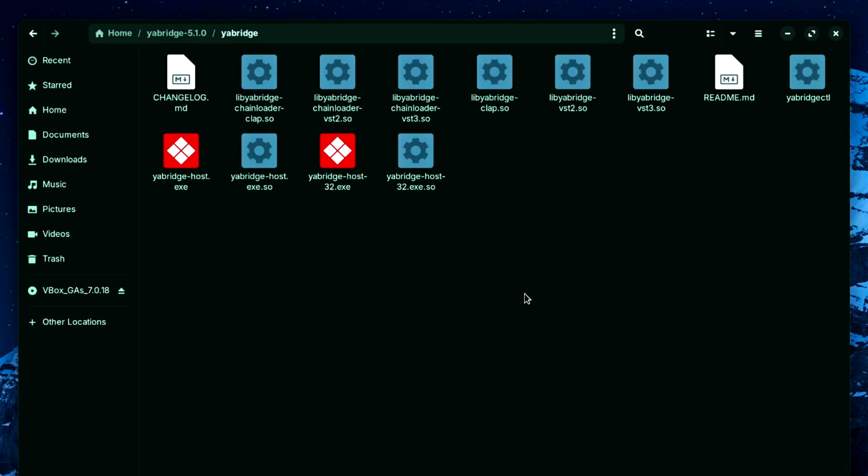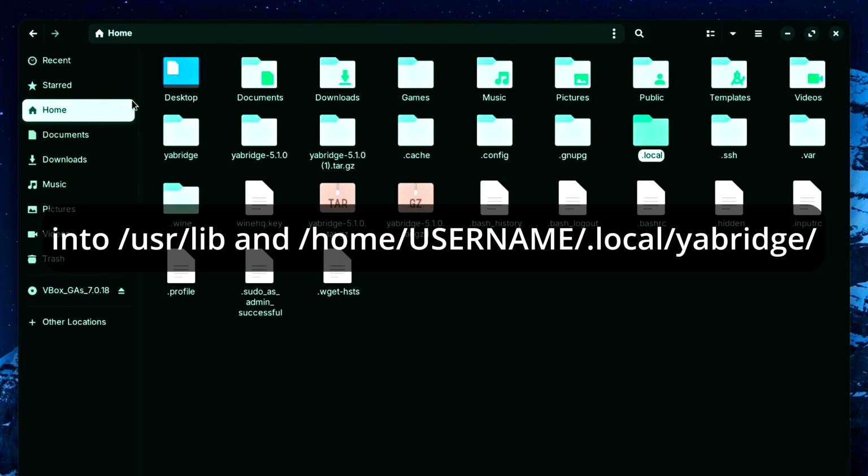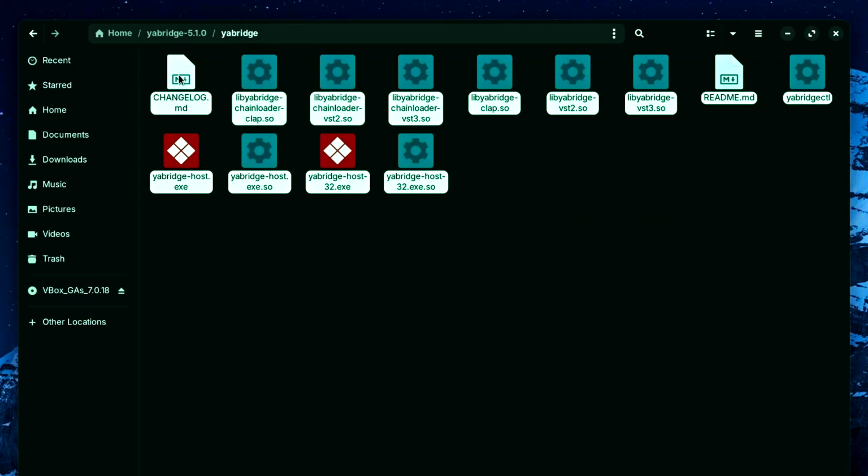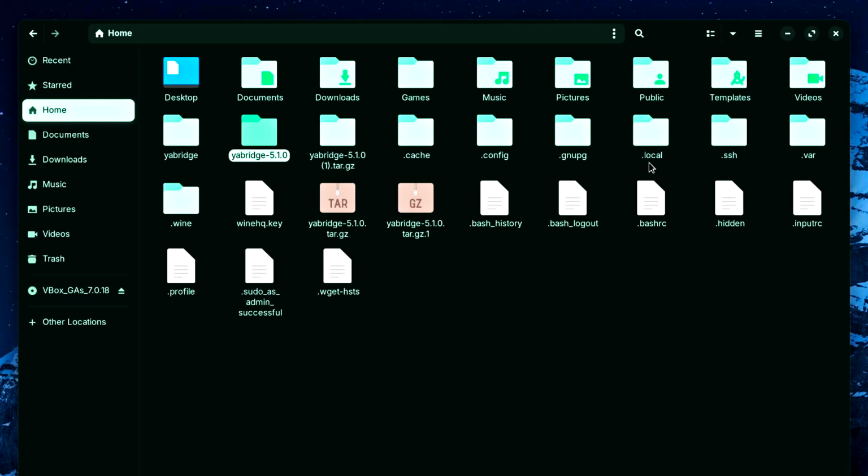And now to set Yabridge up, it is a bit tricky. First of all, we need to copy these files into two places. So we go into Yabridge, select all of them, copy, home.